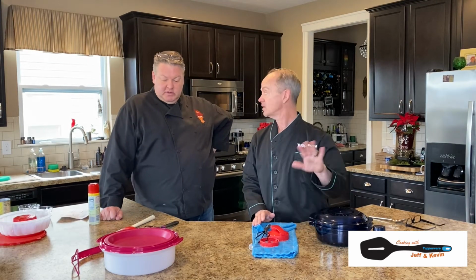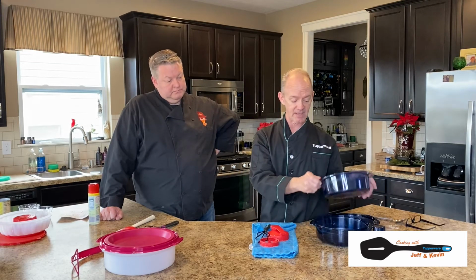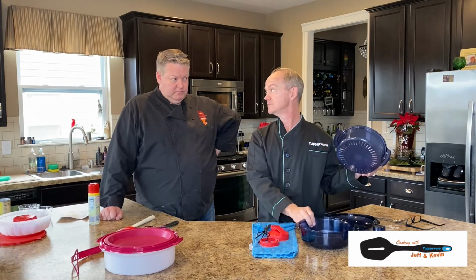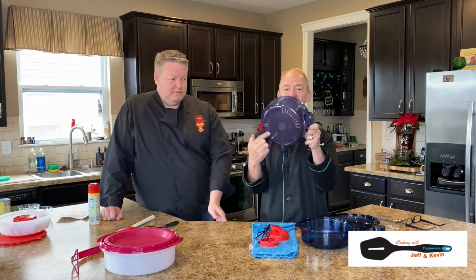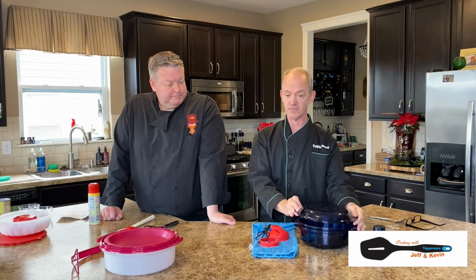But I do love our stack cooker, so let's talk about the stack cooker. You can do all kinds of things in this. It comes with 2 casseroles, the large casserole that's in, and then this one, which is like 1 3/4. Is that correct? I always get my numbers wrong. And then here's your colander. So you can actually steam vegetables in this if you want to.